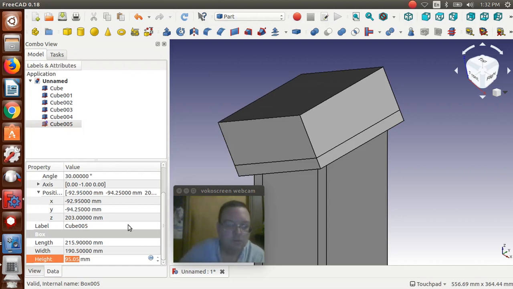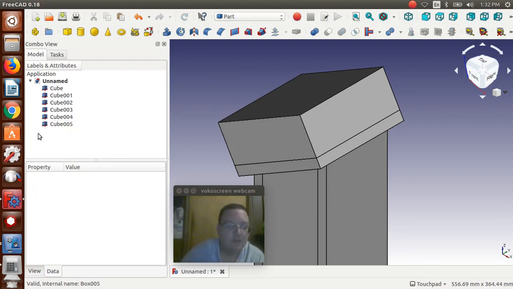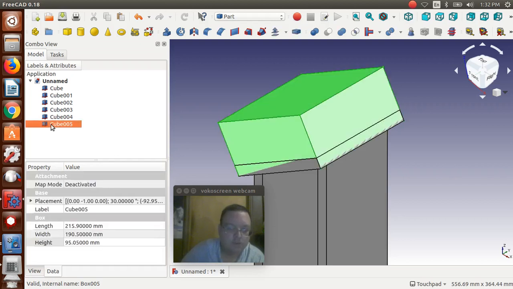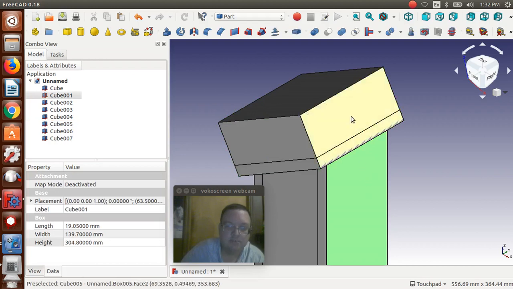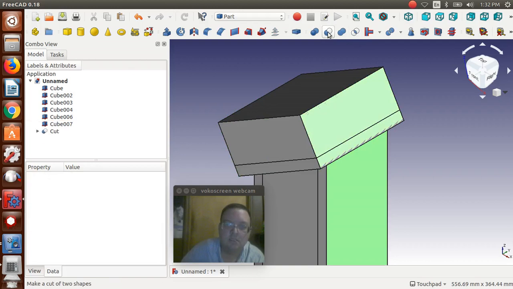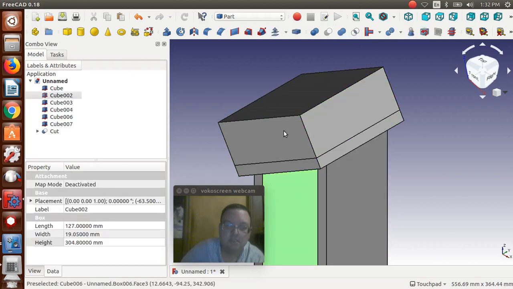And what I'm going to do, I'm going to create 3 of those. Copy. Now I'm going to go one of these, control one of these, and cut. Click this side, click one, cut.